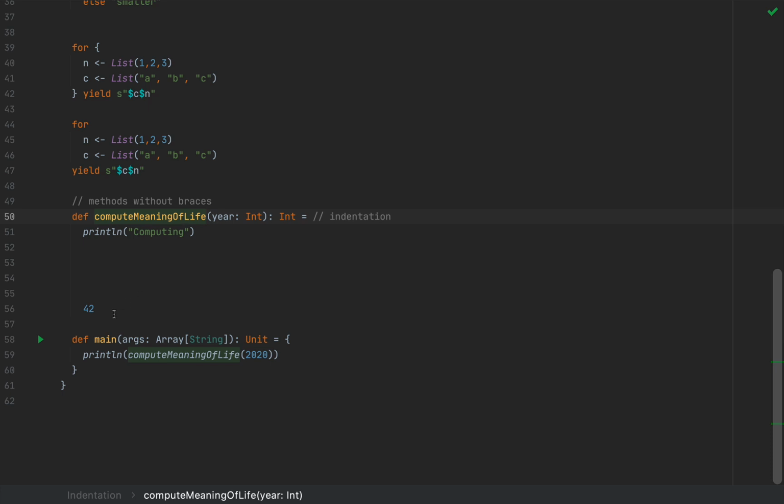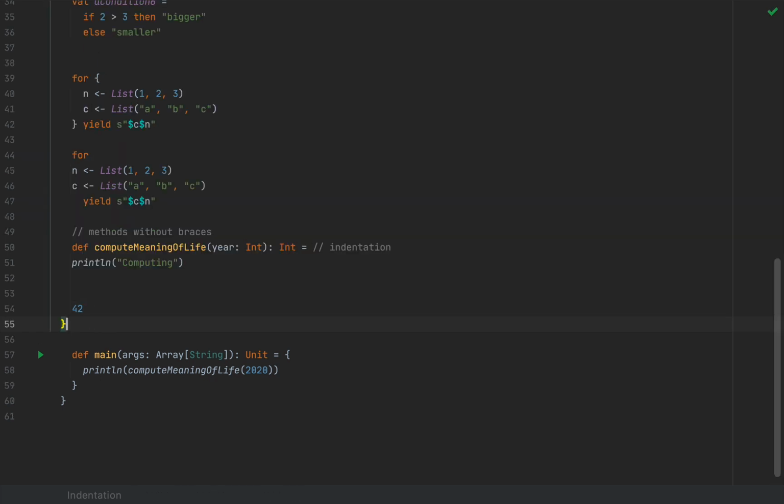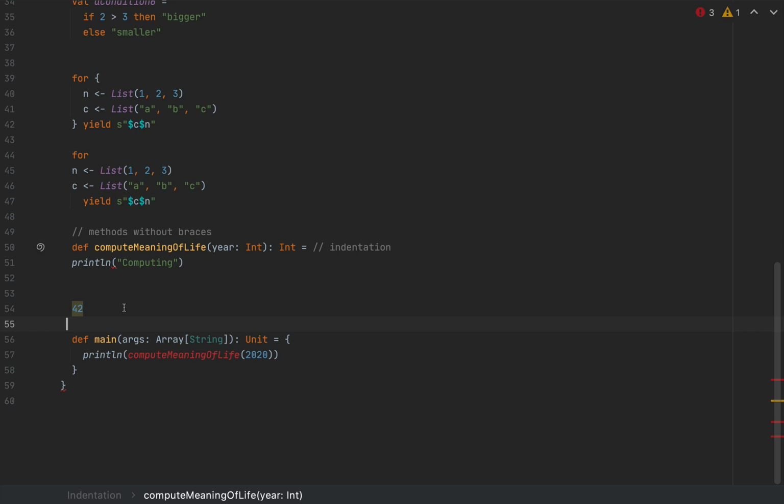So in this case, it's as if the compiler automatically added some imaginary braces at the beginning of the implementation, right after the equal sign, and right after the last line with the same indentation level as what the compiler expected, in this case the number 42. And if I added some braces here and added one at the beginning of the method, this is what the compiler actually does for us behind the scenes. But it's really hard to read that this method actually does something. And notice that IntelliJ has somehow moved my code, and right now the print line and the 42 are not part of the method anymore, so I need to indent them again.